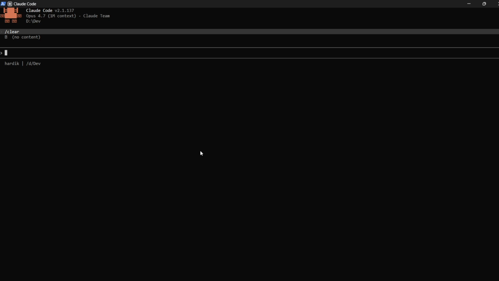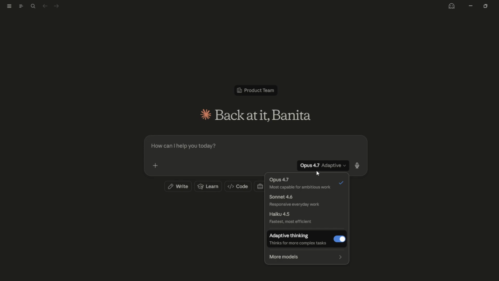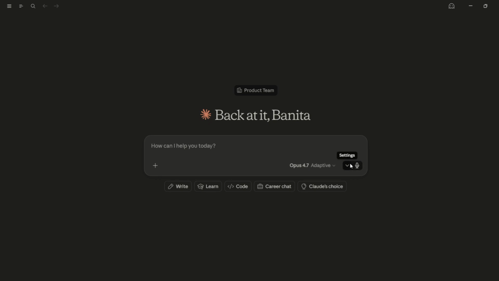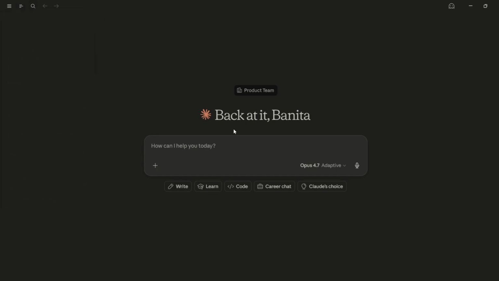So, if we talk about the looks, we will be going to the Claude UI first. You can see it is a proper UI with a proper text message. You have all of the buttons clearly labeled. You can simply change the model using these buttons. You can either speak to write your prompt using this button as well. You have the chats access right here. You can use cowork and different options like projects, artifacts, ask or customize, all available from here. You can manage your account from this particular option. So everything can be controlled using just your mouse and your keyboard.